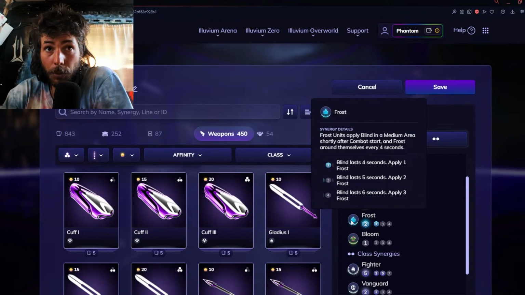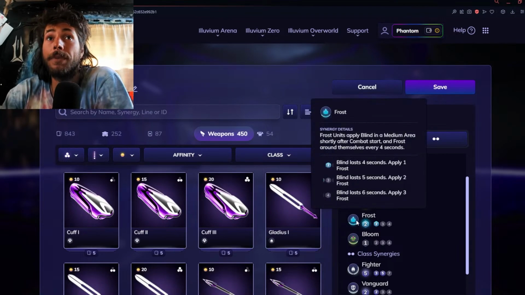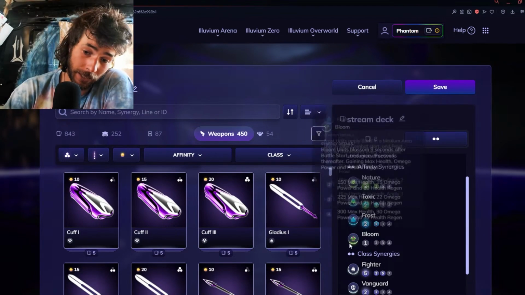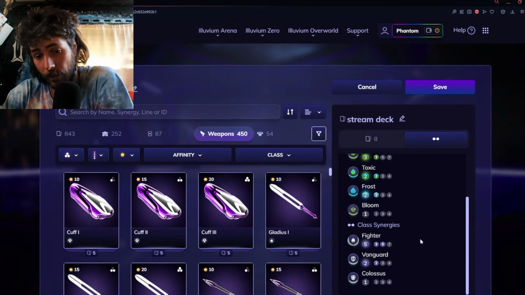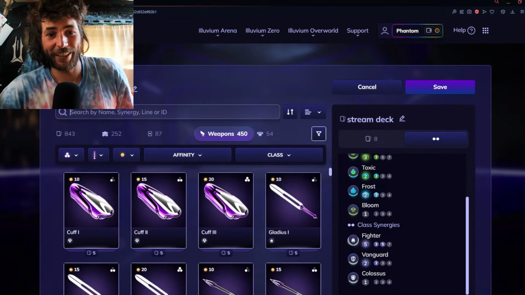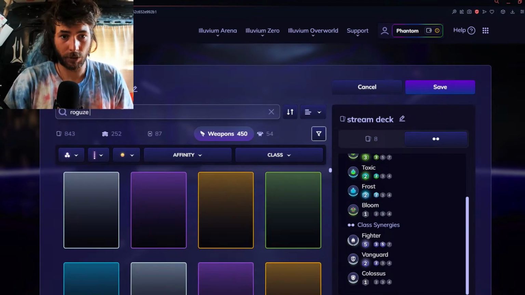So we're gonna bond with a water Illuvial, a water bulwark Illuvial, and our weapons are gonna be dagger, shield, in air for Frost, and in earth for Bloom. Man, it is quite a bit complicated. Alrighty, so give me Rogue.